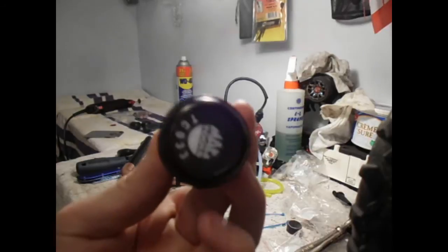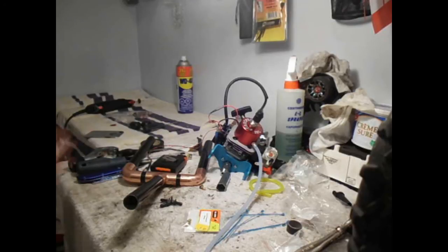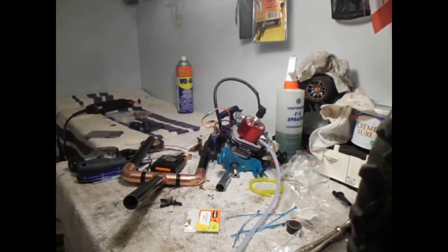This is a Mac Tools pipe cutter. Kind of cuts off the pipe. That's pretty much all I've done. I got the exhaust gasket for it and the two screws. And that's pretty much it.